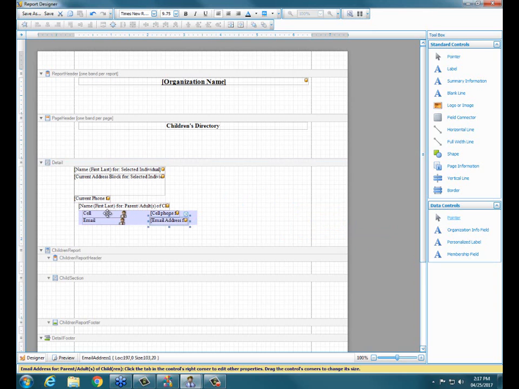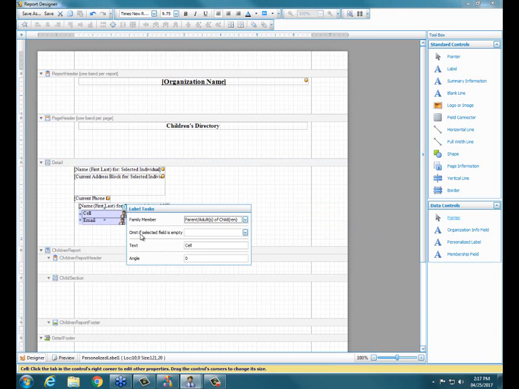Now that I've added the fields, I can go back on the personal labels and click the little arrow here, and I want to tell it, if there is no cell phone for the parent or adult of children, do not just put the word Joe's cell phone. Like I said, I like to add the field and then the label, because if there's no cell phone field added to the layout yet, then when you go to say omit cell phone, it's not going to be in the list because there is no cell phone field added to the layout yet. So that's why I like to add the field, then the label, and then go back and change all these who it's pointing at and omitting.